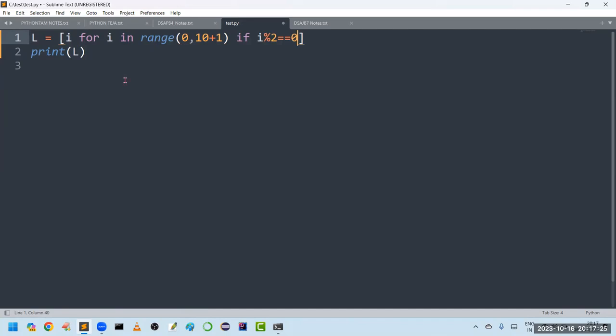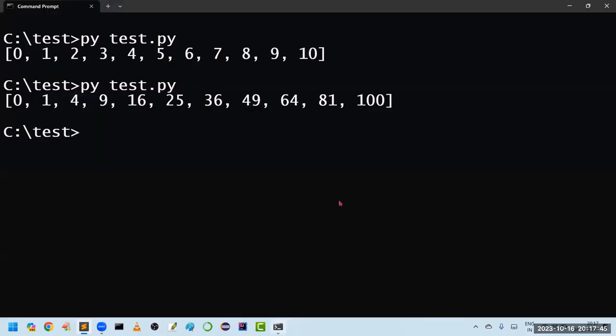If the value of i is divisible by 2, it is going to return 0 as the remainder. Then we are going to take it. Can I say it will extract only even values? Yes.